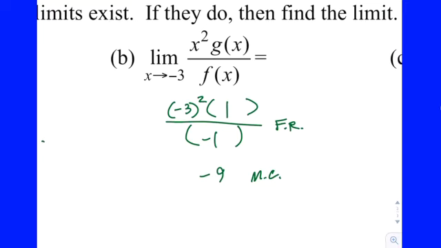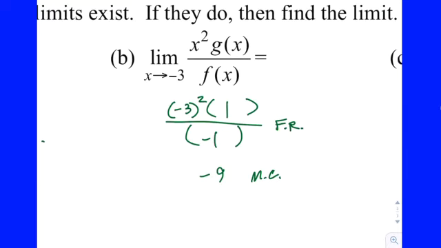So again, the option would be to rewrite the limit three different times in front of each of the x squared, which we know is the parabola that's continuous, the g and the f. So the x squared again, which is continuous, direct substitution works. So that's going to give you a negative 3 quantity squared, which you've got to be careful with your negatives here, right? Because that's going to give you a positive 9.